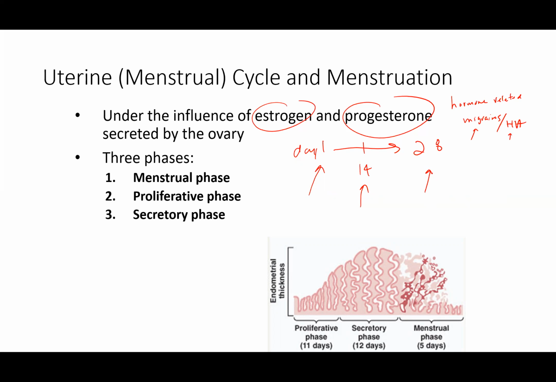Okay, so what happens is the pituitary gland, right, which sits in the sella turcica in the skull. Right, so you have the infundibulum and then the anterior and posterior pituitary. And it sits in this bony thing called the sella turcica, which is part of your sphenoid bone in the skull. Okay, and this releases your follicle stimulating hormone. It also releases luteinizing hormone. Okay, it releases a bunch of stuff, but these two in particular are what we'll focus on.